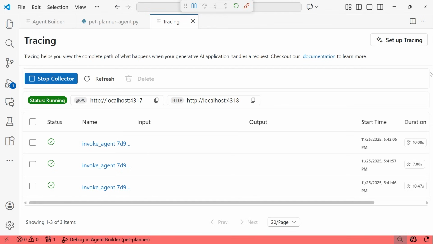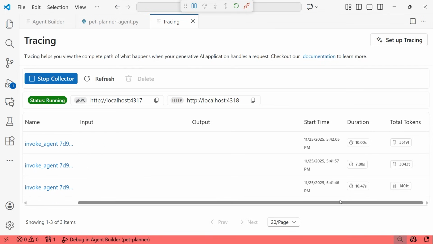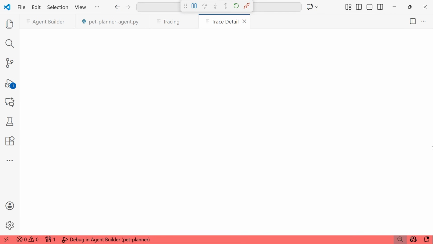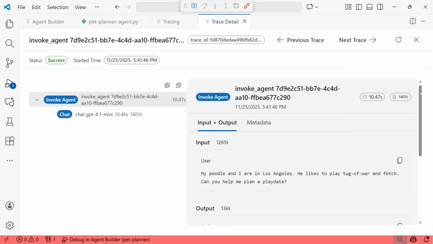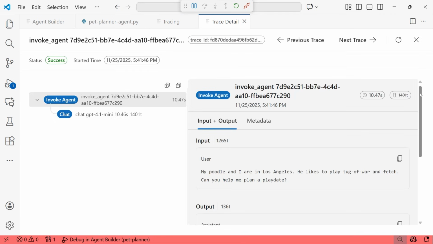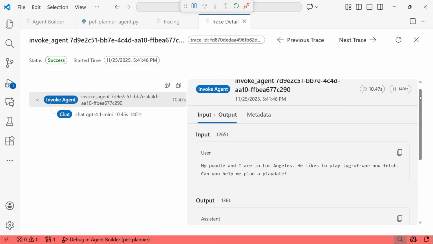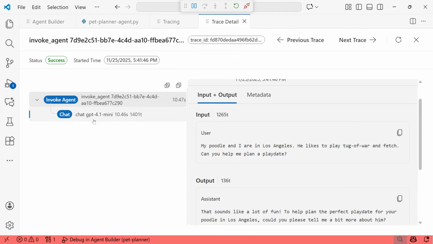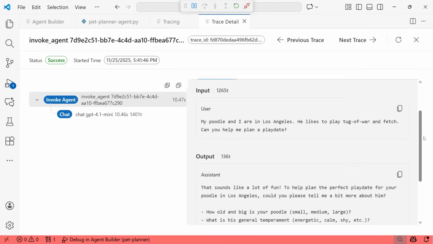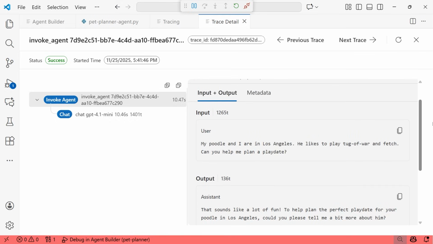What's happening in here is that all your traces are going to collect in this table that's below. And you can see when each trace occurred, durations, the tokens as well. If you select one of the traces, it'll give you the trace details. The one that I have open here, we can see that the agent was invoked. And then we have the input and the output from that particular chat. We can also see the amount of tokens as well.